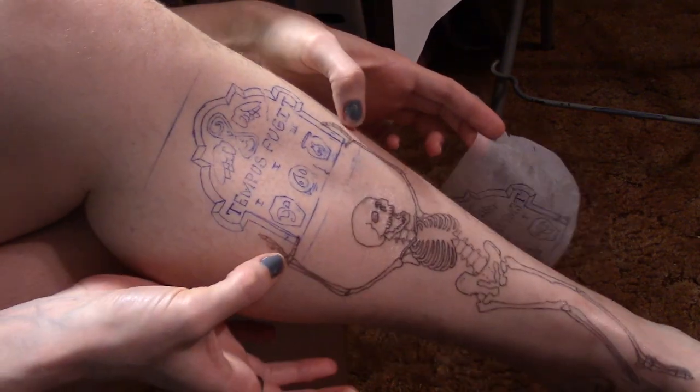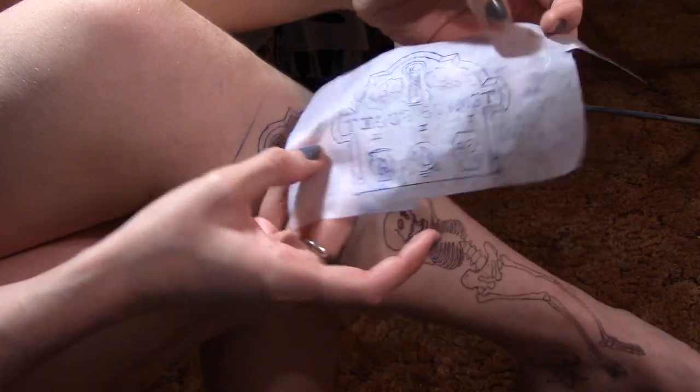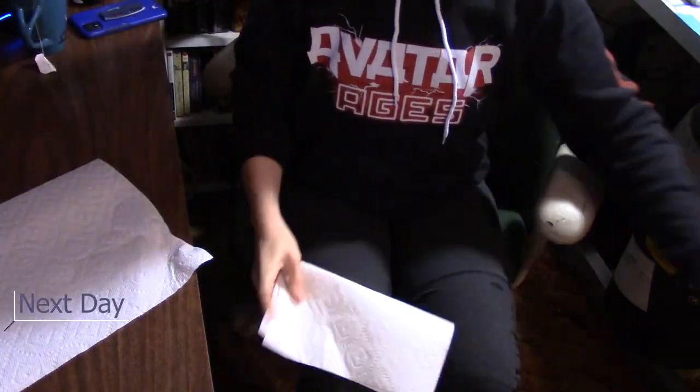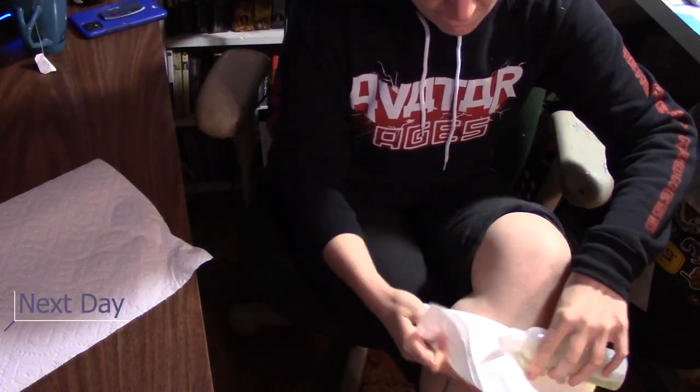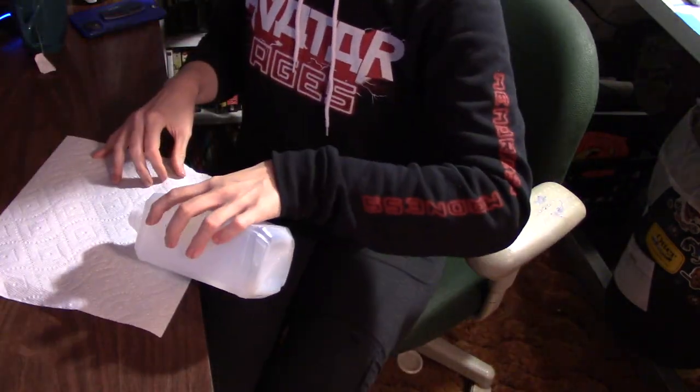Looks like my skeleton hands drifted apart a little bit. I'm gonna have to make this a little bit whiter. Yeah, I ended up fighting with the stencil quite a bit, and I never even got footage of the final time I put the stencil down when I was happy with it.